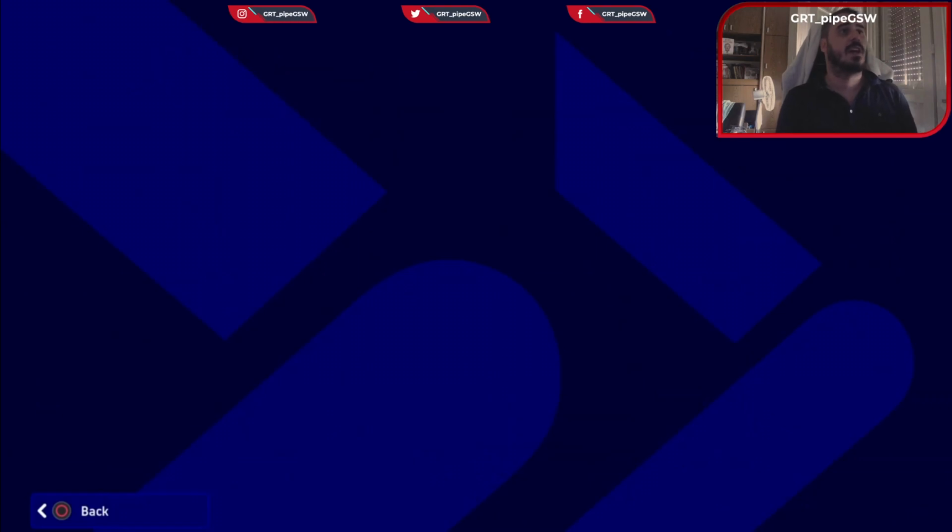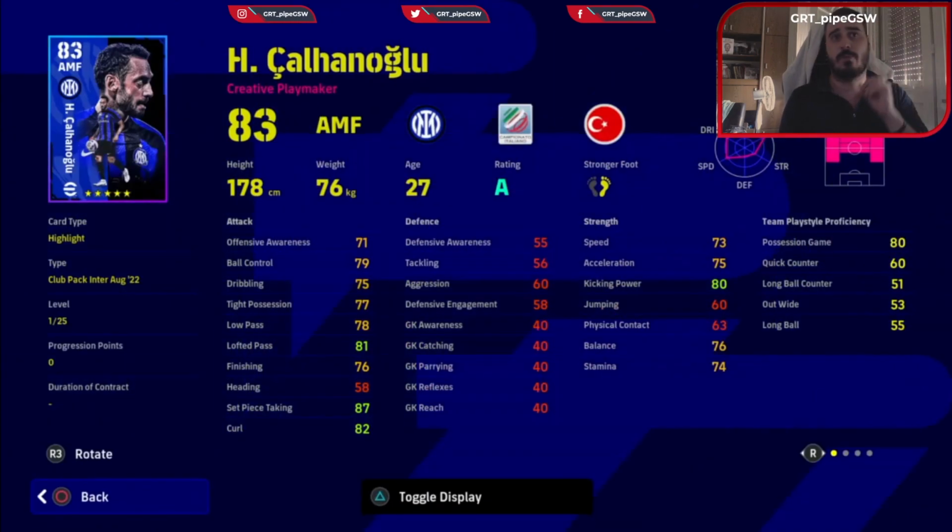Hakan Çalhanoğlu. I already have, I think, some of him, but I think I dissolved him to get the coach. So on him: low pass, lofted pass, ball control, dribbling, tight possession, because he's a creative playmaker. Speed is not that important, because he's not going to rush somewhere for you. He is there for you to connect the passes and dots. So speed and acceleration is not something you need to particularly worry about, but ball control, tight possession, low pass and lofted pass are the things that you need to increase on him.